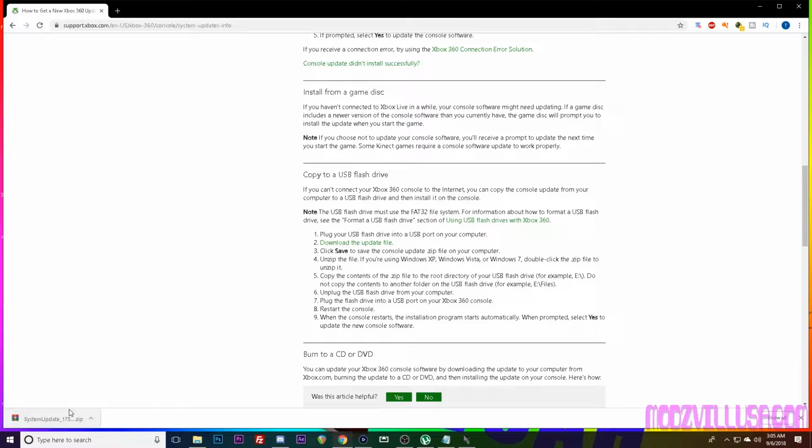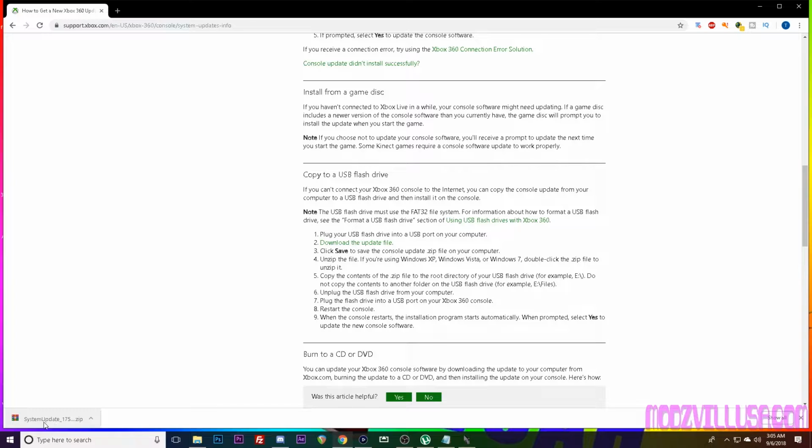These need to match. If you try to install the system update from a lower dashboard, you will brick your Xbox 360. I repeat, you will brick it. We have a guide for that after this portion, so stick around for that. But yes, only continue forward with this portion if your dashboards are matching, which mine are, as you saw.